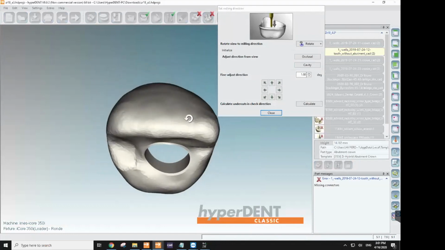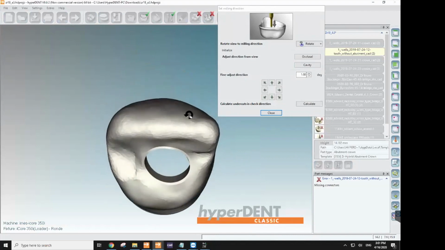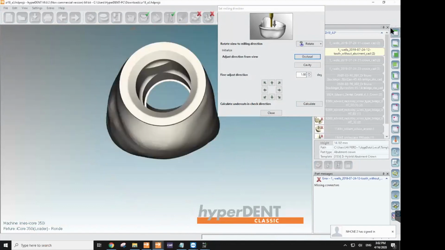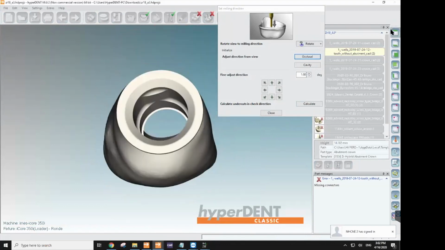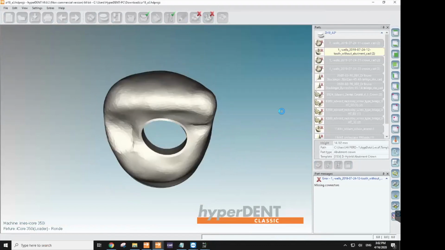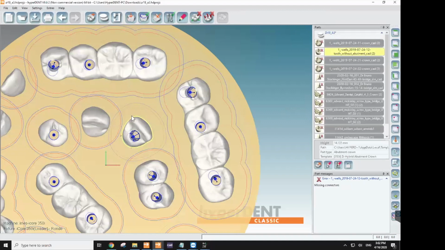So if I wanted to get that down a little bit, I can come over here, base it, make sure it's a little less severe, hit occlusal. What this button does is say, whatever view I have right here, that's the new occlusal direction. Forget about what it was before. This is the new occlusal. If I hit cavity, I want this to be the cavity side, and I want this to be the occlusal side. And you can see instantly that lowers the highest insertion angle. Okay.